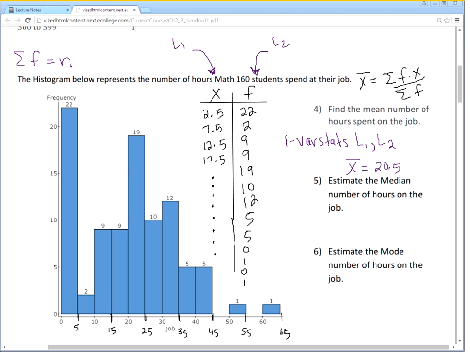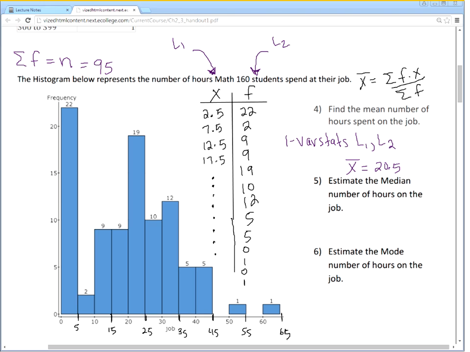All right, so the mean was 20.5. That's what everybody should have right now. And if it isn't, then make sure you go back and check how you entered your information on your calculator. So now we're going to go ahead and estimate the median. I have to first see what my sample size is here. How many data values do I have? That's the sum of F, which is your sample size, represented by lowercase n. Okay, so you get 95. All right, so we have 95 data values.